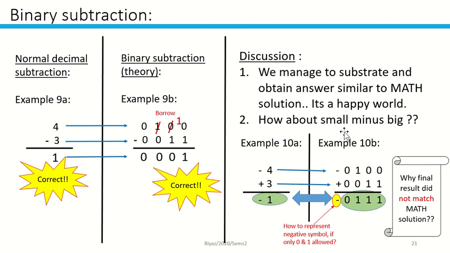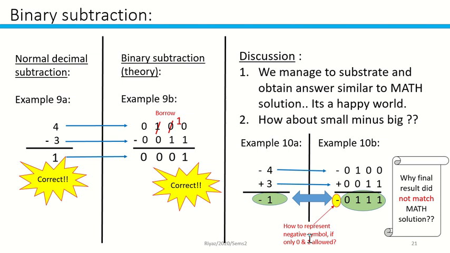But how about a small number minus a big number? Let's say minus 4 plus 3. So this minus 4, you should have a minus over here. 4 is equivalent over here, 0, 1, 0, 0. And you have a 3 over here is going to be 0, 0, 1, 1. So how are you going to do here? So you have to borrow from here. You're going to have 1, have 0 minus 1 is 1, and 1 minus 0 is 1, and suddenly you're going to have a representative of 0 minus over here.